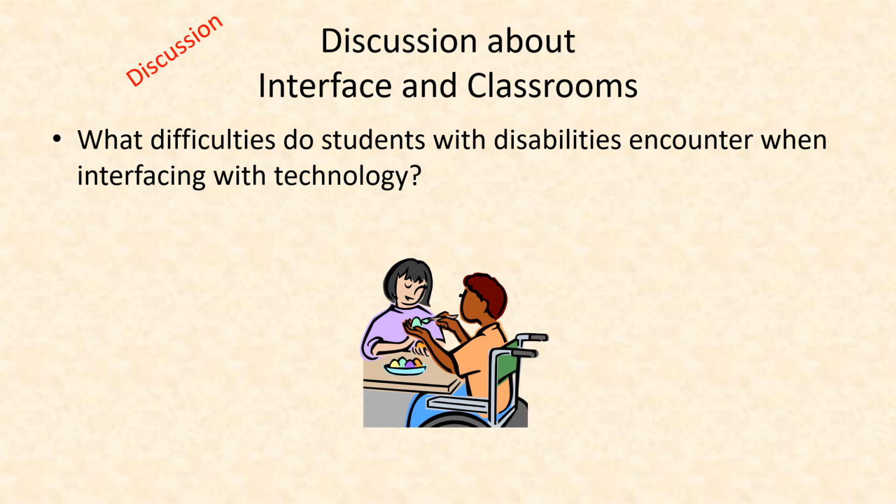Another important consideration when designing interfaces for the classroom is, what kinds of difficulties do students with disabilities encounter when they're interfacing with technology? So we'll have a time to reflect on this through a discussion board. But start thinking, what do you encounter? What do your students encounter? Because we'd first like to identify some of these issues. We'd like to look at some principles of how to design interfaces better, so that ultimately we can meet up with the rules of Brown and some of the other folks that we're going to take a look at as well.